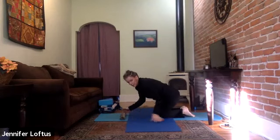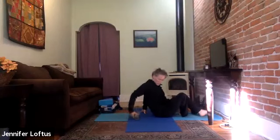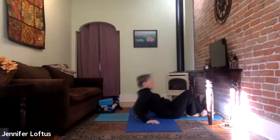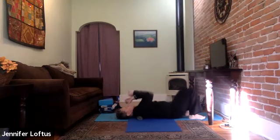Now we're gonna come back onto our back, onto our little rolled towel. So this is a little tricky for some people to figure out the way that you move on this. So I'm just going to demonstrate and kind of talk you through it. We're gonna start with this up high on our shoulder blades, like the top edge of our shoulder blades.